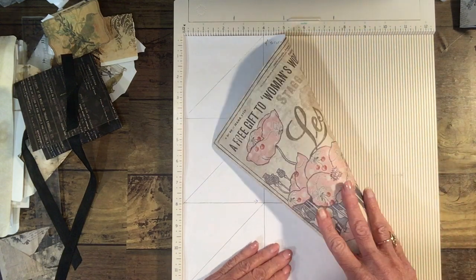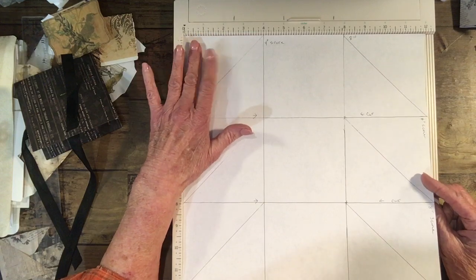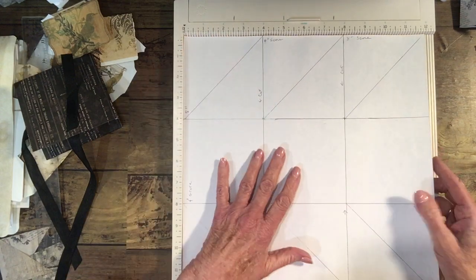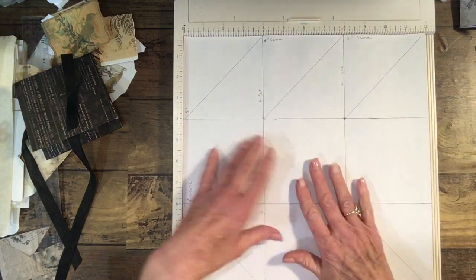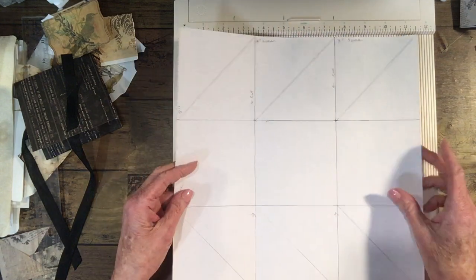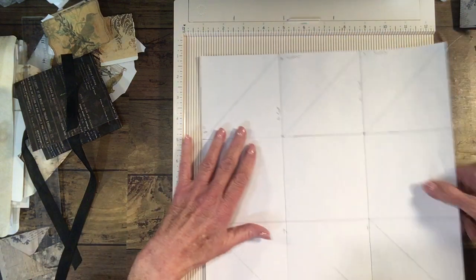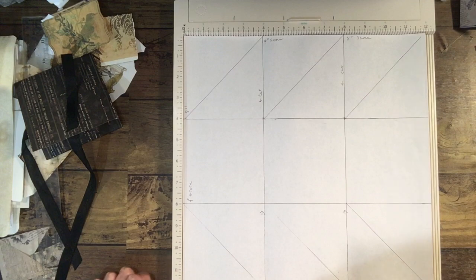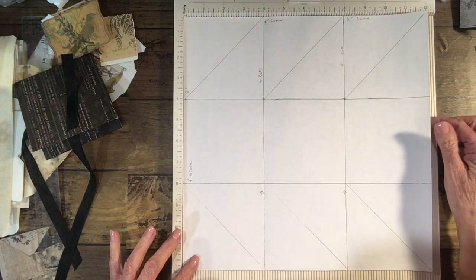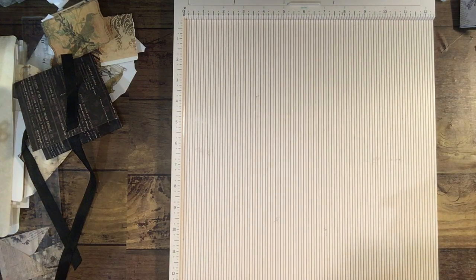And then if your paper is, I can't think of the word, directional, you may want to figure out, after you watch this video, how you want it to look. All right, so I'm going to set that to the side. Did everybody get a picture of that? Yeah, there you go. All right, so hopefully you got it. If not, let me know and I'll do it again.